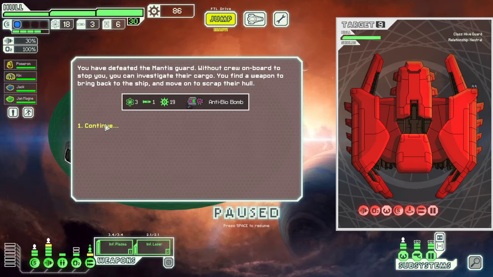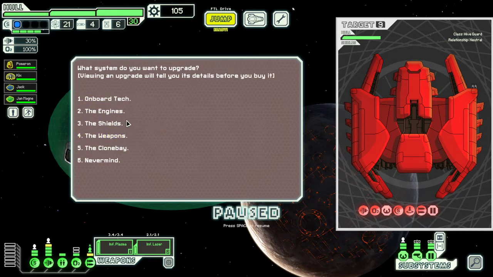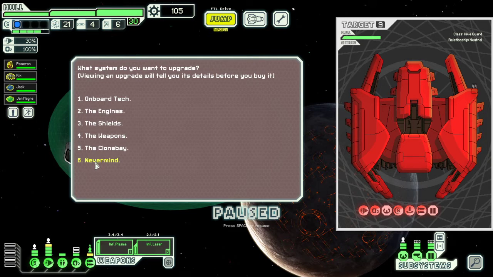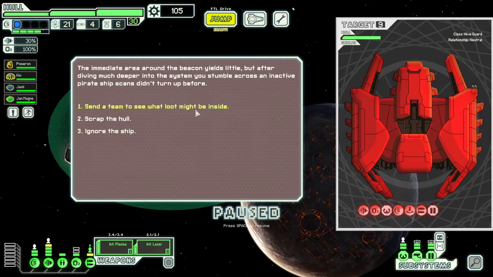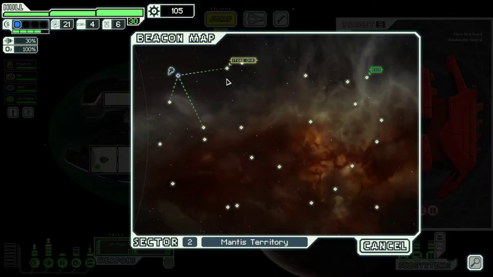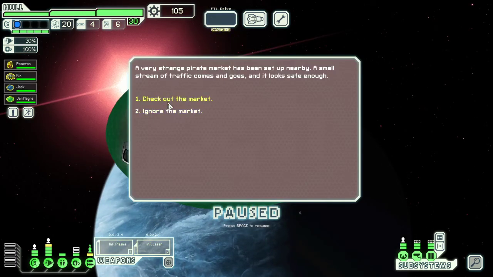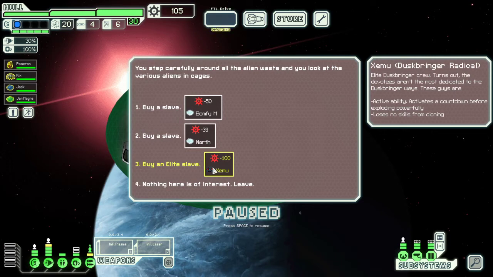Feed Mantis Guard. Good. I got an anti-bio bomb. Well, thanks, game. Now I can blow myself up if I wanted to. There we go. Now that's a permanent thing. We have quite a bit of crud we wish to sell. Does bring a radical. Creates a countdown before exploding powerfully, loses no skill from cloning.